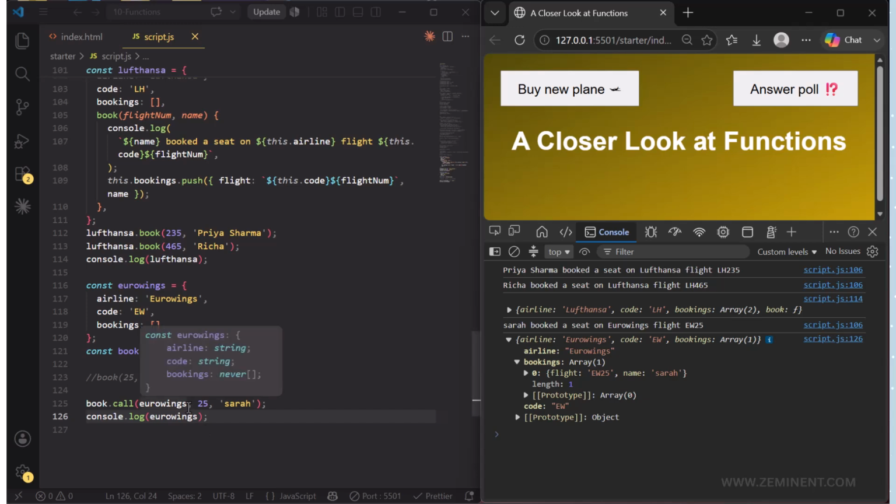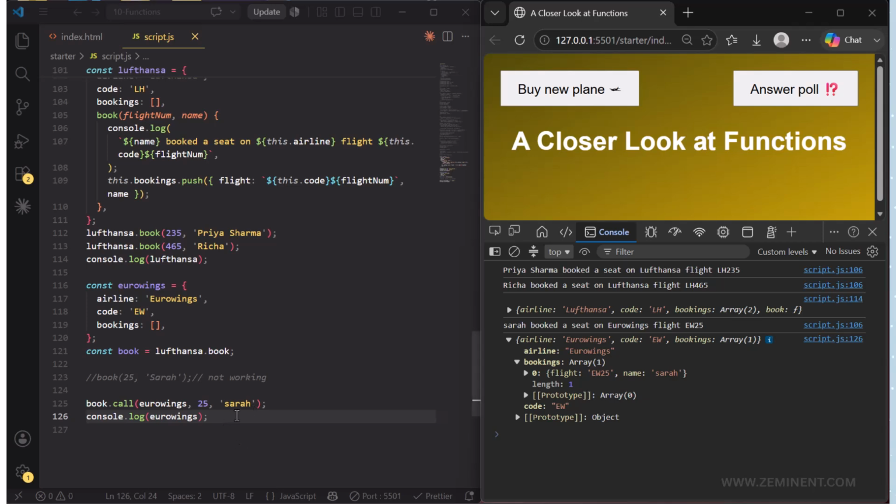Whatever we pass as the first argument of the call method allows us to manually and explicitly set the this keyword of any function that we want to call. Then all the arguments after the first one are simply the arguments of the original function. And so in the case of the book function, that's the flight number and the passenger name.